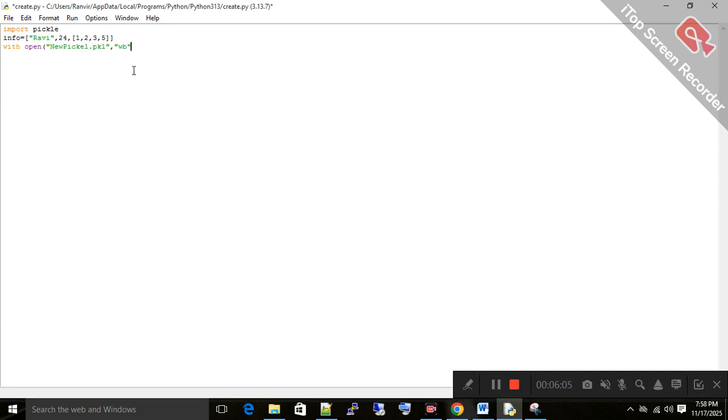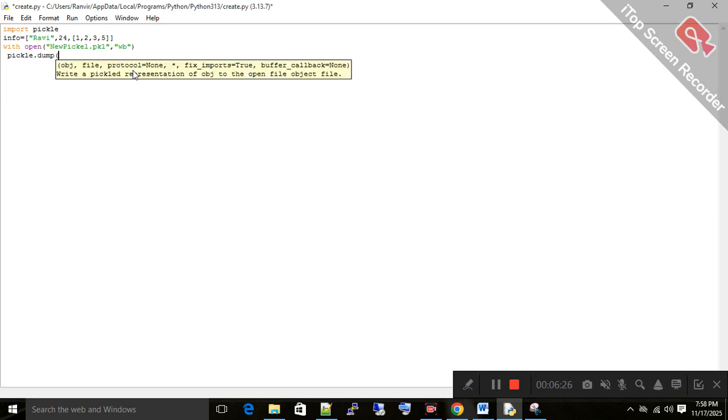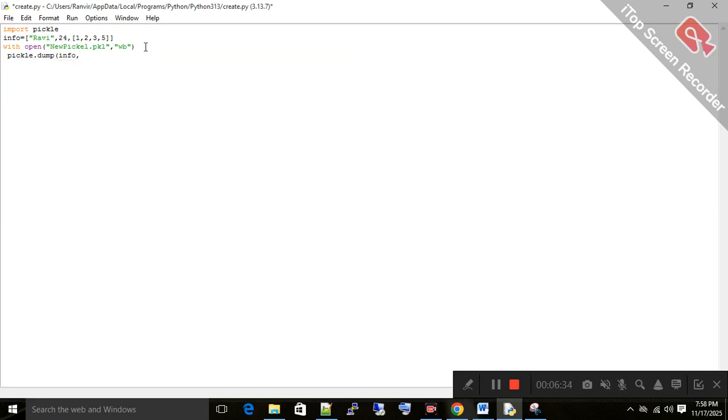This is the mode. Now I am going to dump this info into the file using the pickle.dump method, with info and then the file reference.